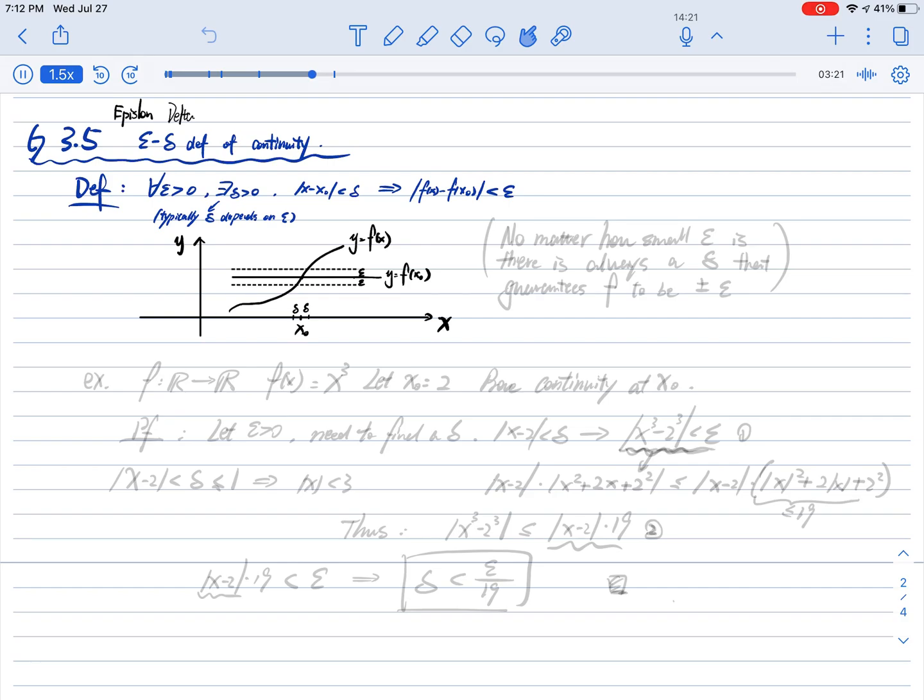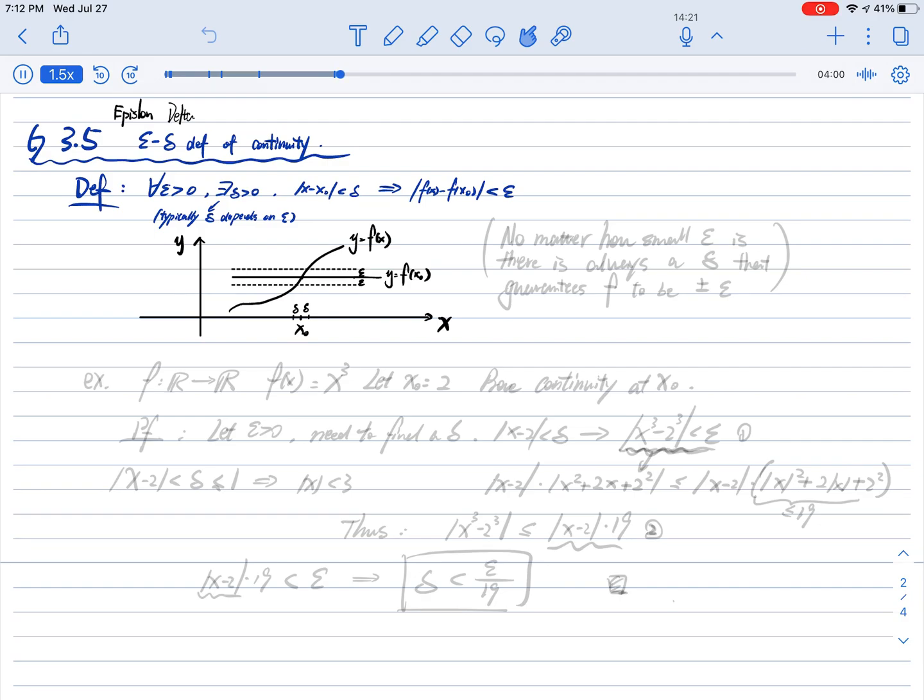And what is the condition? Let me read it in English, even though I'm reading it in mathematical terms. The absolute value of x, the general value of variable x, minus a fixed point x0, is smaller than delta. And it implies that the difference of the output, f of x minus f of x0, is smaller than epsilon. It might be kind of abstract to understand without visualizing it.